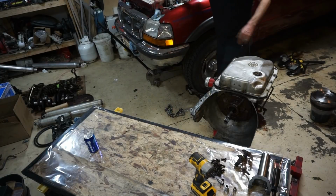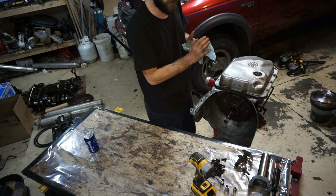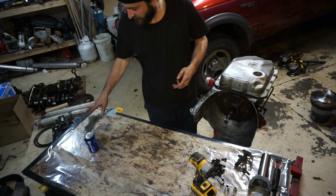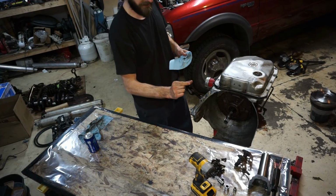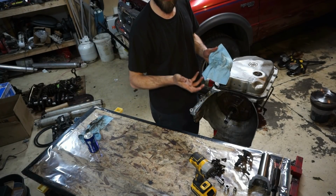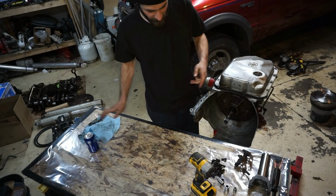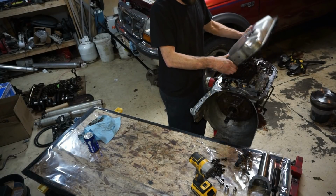So, in short, the converter's junk. In my opinion, it's junk. There's a lot of metal and stuff stuck inside of it. And the little flat spots for the pump are completely rounded off. Like I don't know what happened. No idea. But I'm gonna say that the converter's junk.